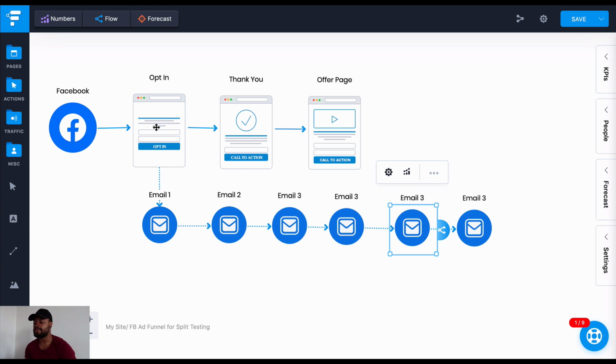It's pretty basic, and anybody can get this set up. The good thing about this is that it is very compliant. You won't run into any issues with Facebook, no matter what vertical you're running. Obviously, make sure your ad is compliant, but the fact that you're getting opt-ins, typically you're not going to be running into issues with Facebook, all right? If that's where you want to drive your traffic from.